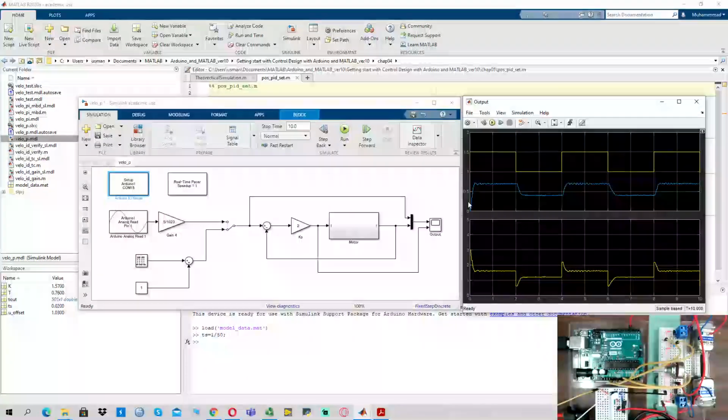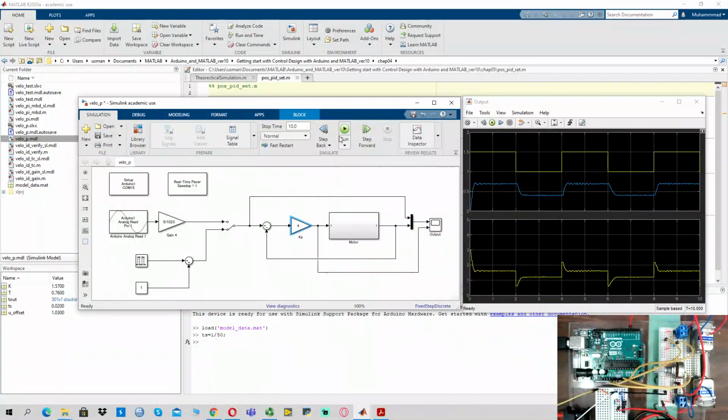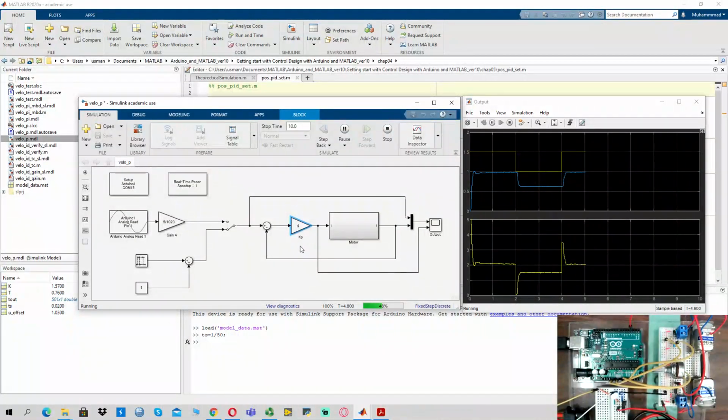For running the setup for the gain 4, we use the gain 4 here, and then run the setup. I'm working on screen 2 just to let you know. You have to switch your screen to the second screen so you can see. So we have run the setup now at Kp equal to 4. This is the second case, and as you can also see in screen 1, the pictures that we have included, pretty much we're getting the same results here.